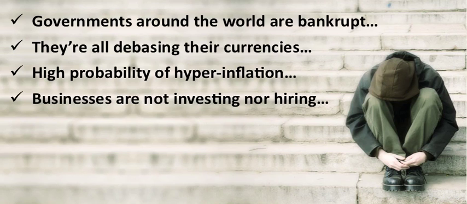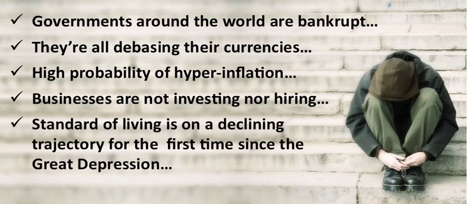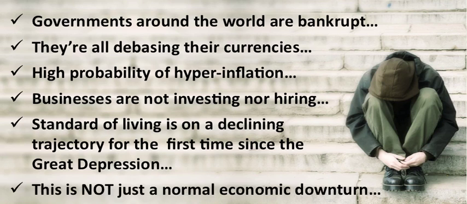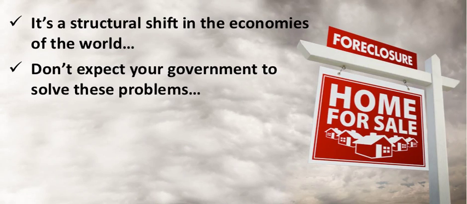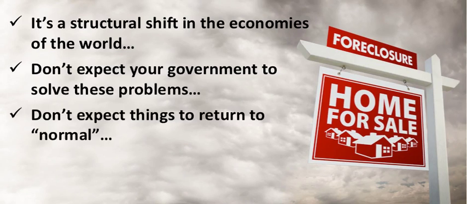Businesses are therefore not investing nor hiring. Standard of living is on a declining trajectory for the first time since the Great Depression. It all adds up to this is not just a normal economic downturn. It's a structural shift in the economies of the world causing serious financial setbacks for almost everybody. Don't expect your government to solve these problems. Don't expect things to return to normal.